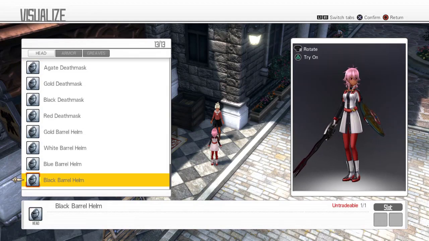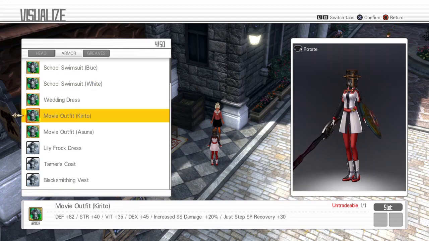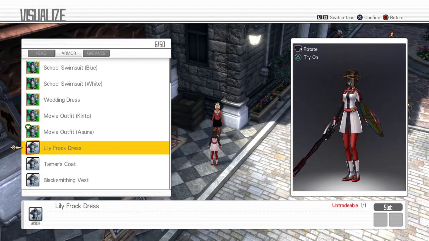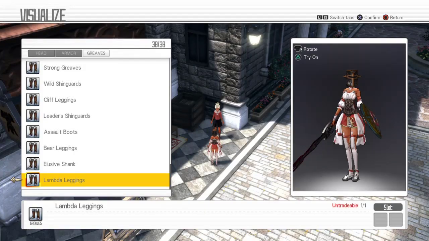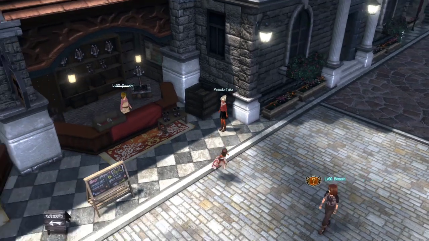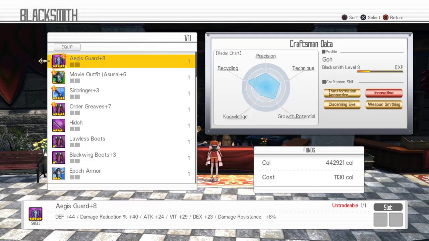So you can change your hat look, the armor look, and also the greaves. And you can deactivate this visualization in your menu. When you click the option, you can have that visualization off. Well, if you like cute characters, it's very satisfying to change this visualization.